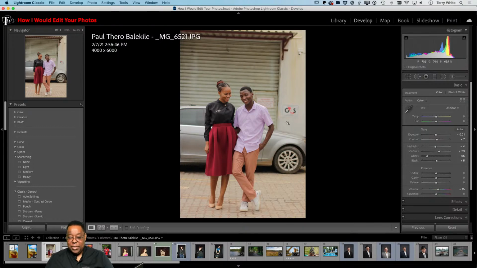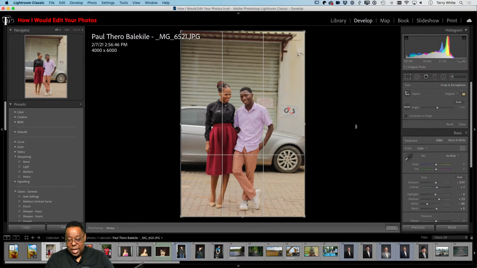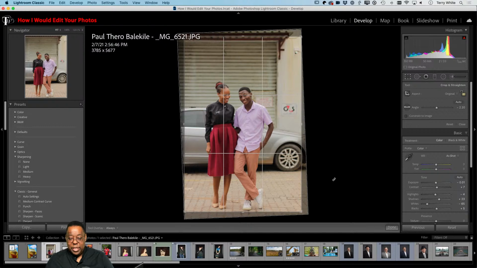So the first thing I'm going to do, because what's driving me crazy the most is that the image just feels tilted. The street may just be that way, but it feels tilted. So I'm going to go into my crop tool. I'm just trying to decide what I want to align this on. Let's use the car. So I'm going to grab my angle tool and drag along the edge of the car and say that this should be straight. Then when I let go, it does straighten it out.